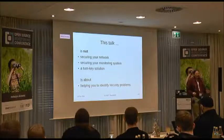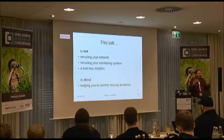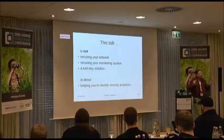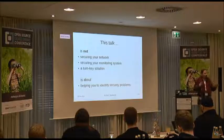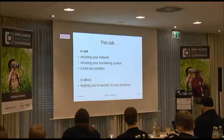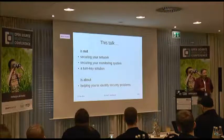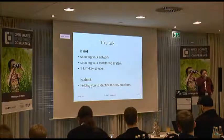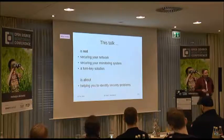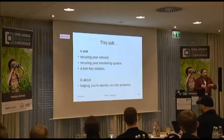So actually, if you process the data in a way that you can baseline your own network over long periods, weeks, months, you will figure out there are security problems even if you cannot map them. If you have a way to see, okay, there is something anomalous, and this is behind my expertise to map correctly, but if you develop that skill, you know, okay, now I need to call someone. On certain things you have that already, maybe on DOS attacks or scanning activities, but why not extend this to much more interesting kinds of attacks?